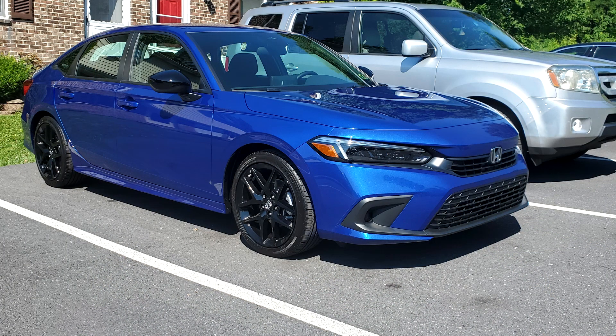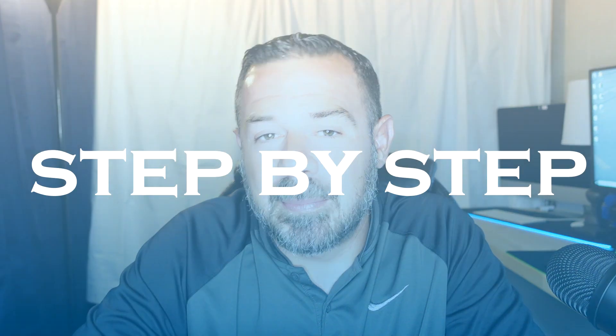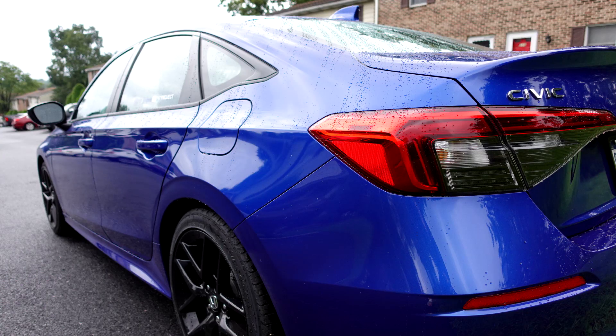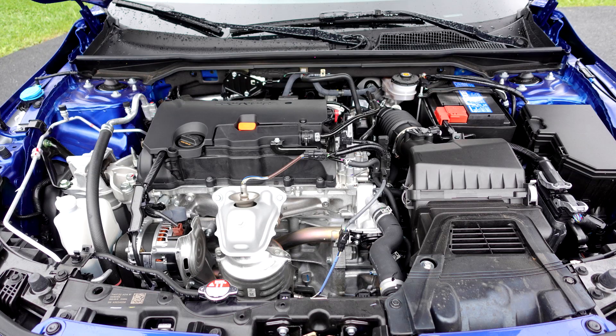I did a condition report on my 2022 Honda Civic — very little damage, but I do have some minor damage. I'm going to take you step by step on what pictures to take, starting with the left front. You want the right front of the car on the left-hand side of the screen, and the left rear of the car on the right-hand side of the screen. You want the car to take up the entire frame of the photo — that goes for every picture unless it has damage. Then your second picture is the right front, third is the right rear, fourth is the left rear. Then pop the hood and take a picture of the engine.